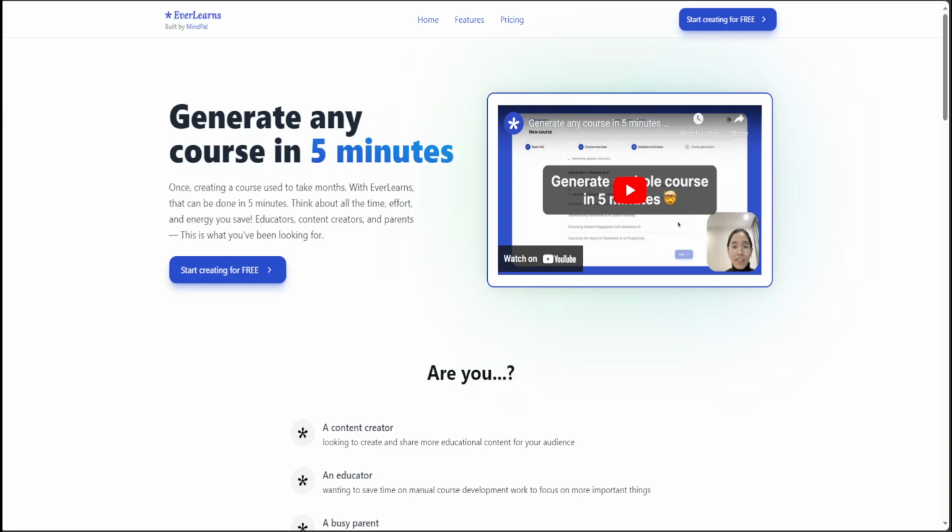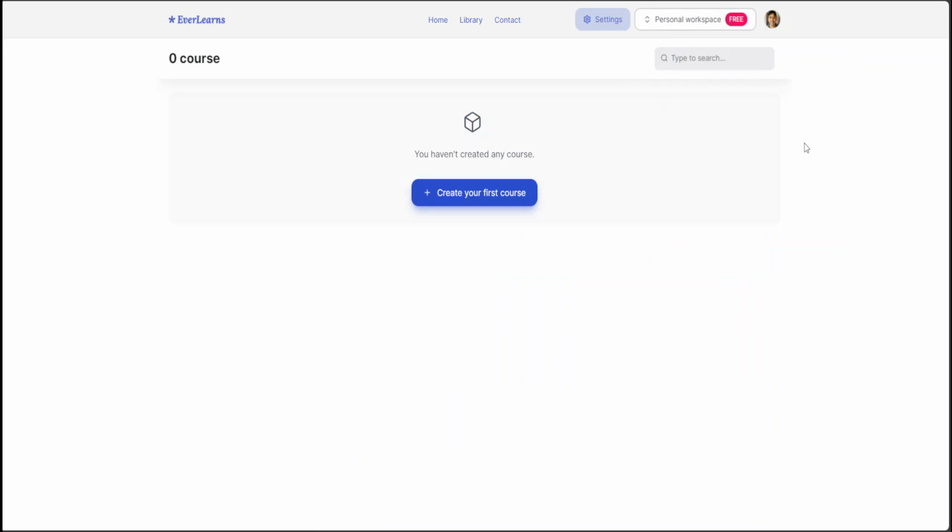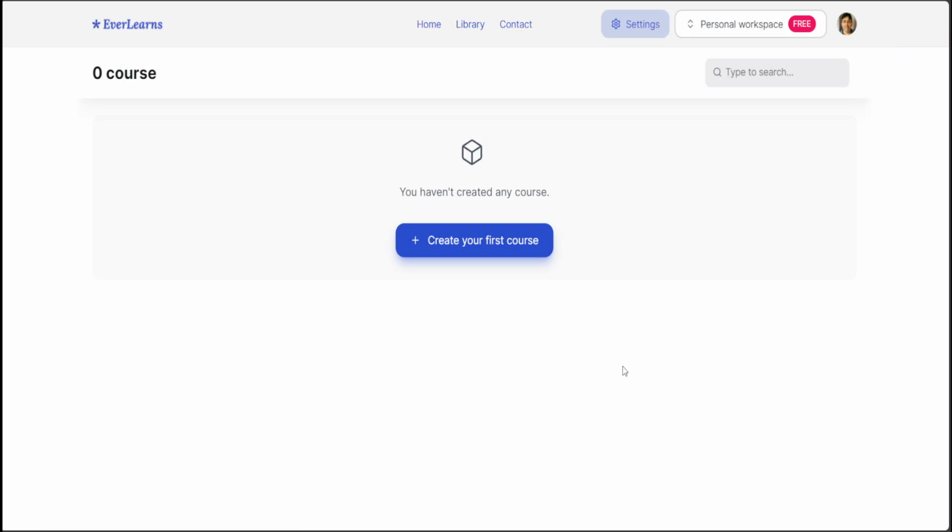First, let's log in there. You can log in with your email account, or with your free personal workspace with your email account, which I already have done, as you can see on your screen. Once you are logged in, you can start creating the course. Let me make it a bit bigger. Okay, so you can see the dashboard is pretty simple and easy to understand. There you have your courses, your library, which includes all of your courses, and you can also search them.